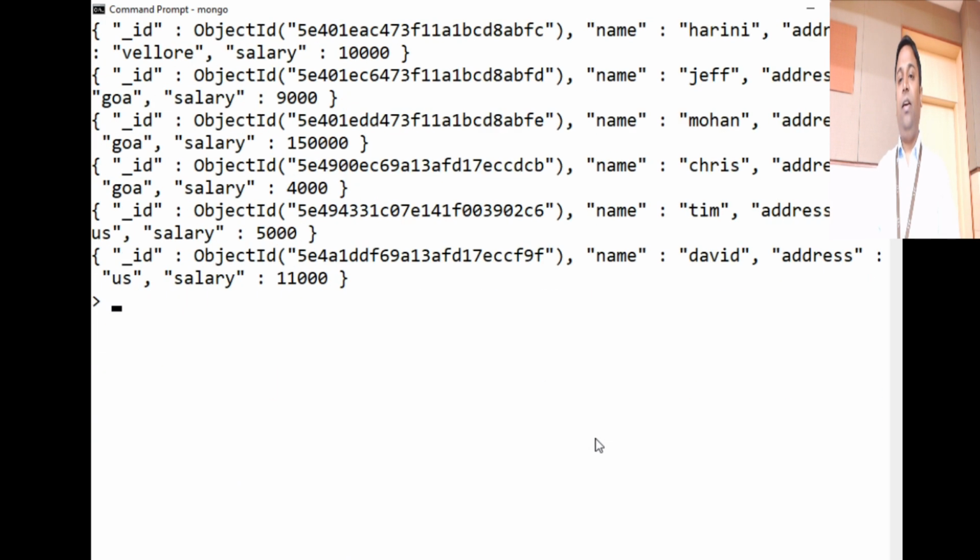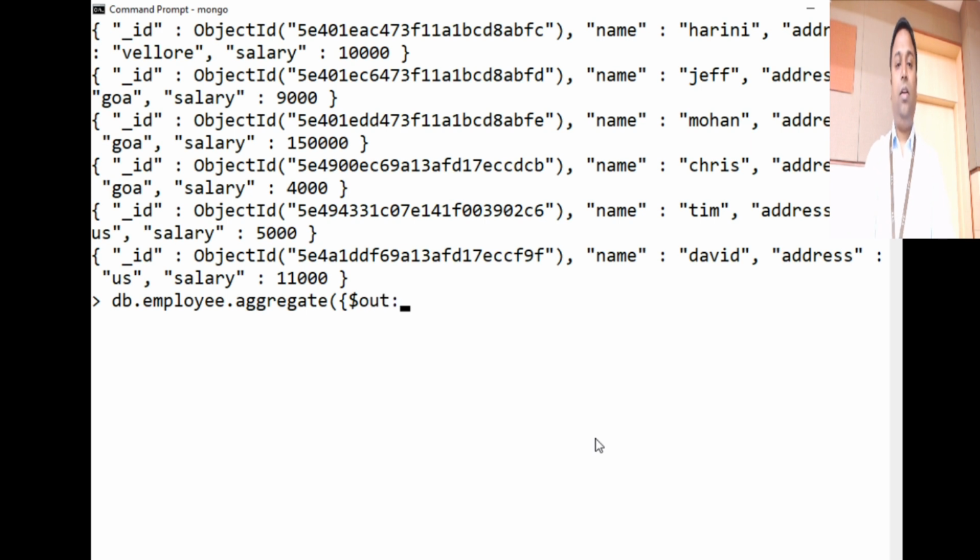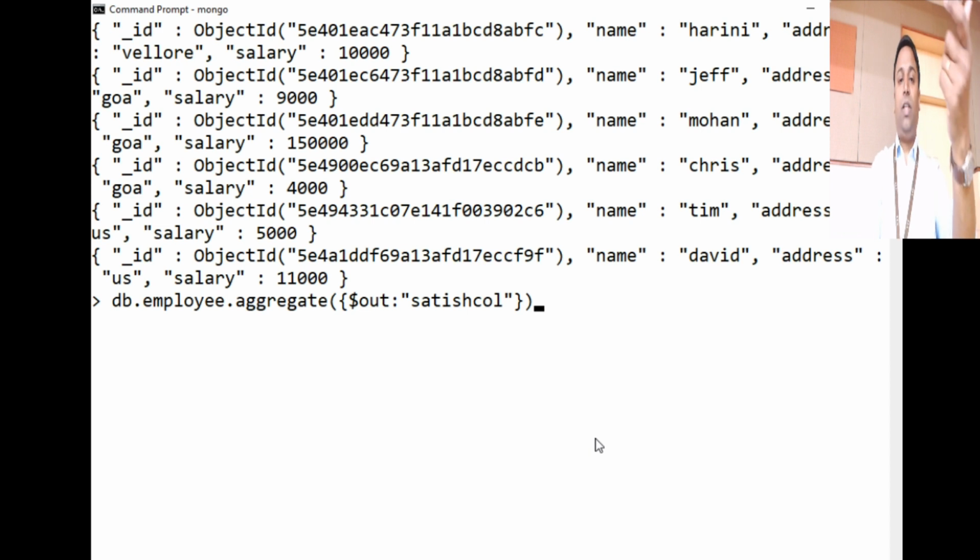I will use $out and write this collection as a backup to another collection. So it's db.employee.aggregate, and then $out, and then we'll give some collection name, say Satish COL. So this will copy employee and write it to Satish collection.